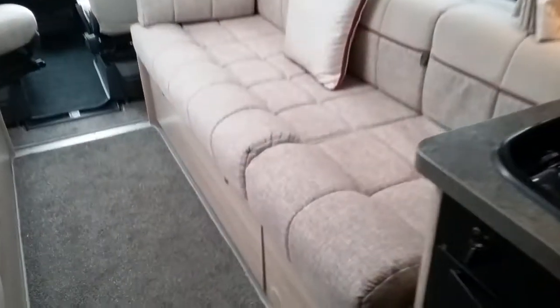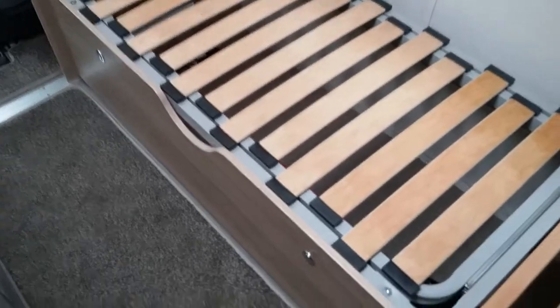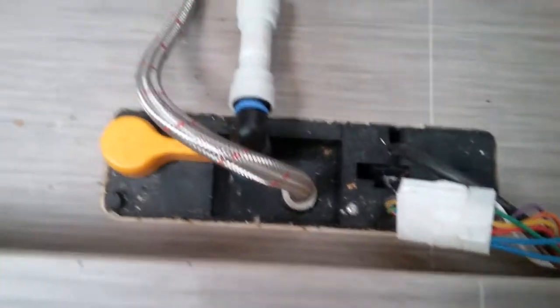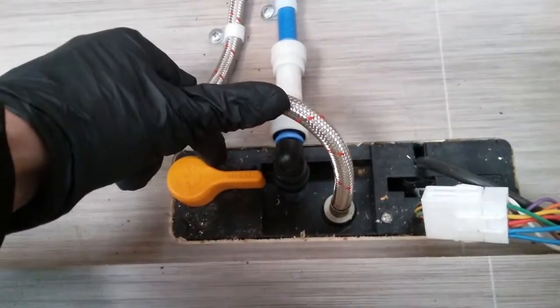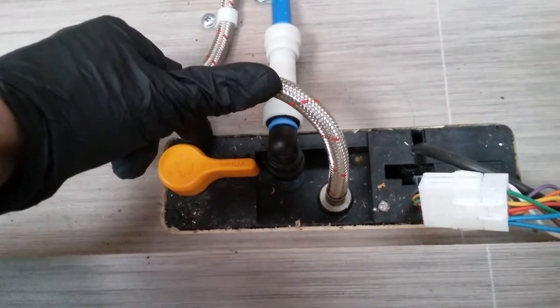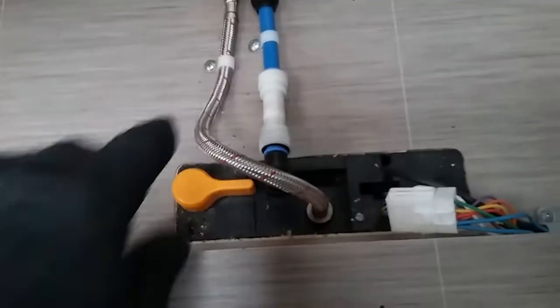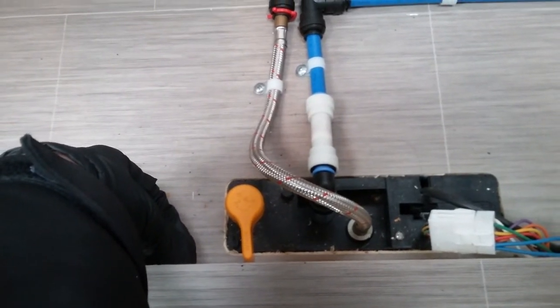If we now come to the bench seat just here and we remove the cushions, and we now lift this section up, you will see the location of the boiler itself. So we have the boiler drain valve just here. So to drain the boiler down for winterization, firstly make sure the water pump is turned off. Open up all of the taps around the van and then flick this across like so. This will then drain the system down.